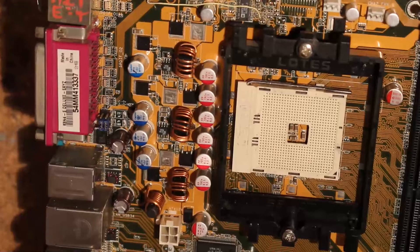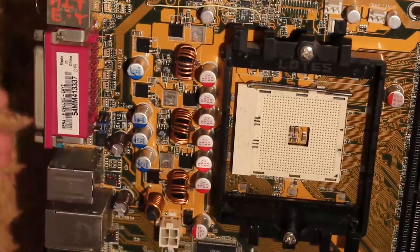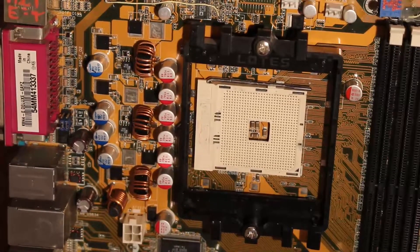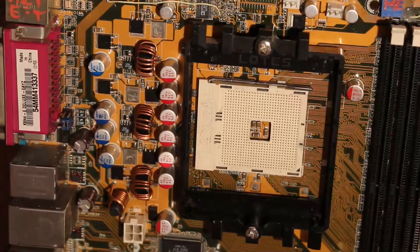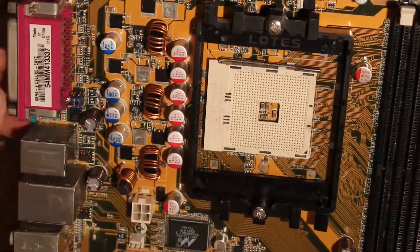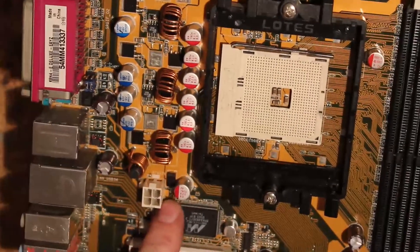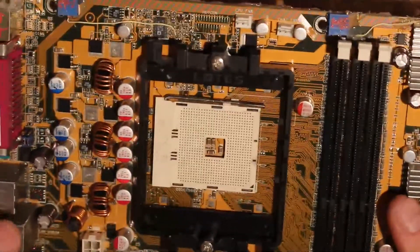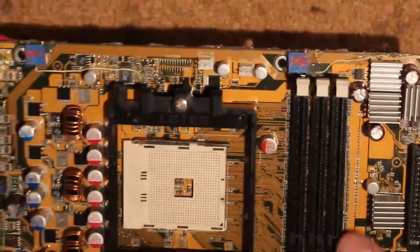Those are caps from an HP OEM power supply where I salvaged them. It was basically never used because HP messed up and it shorted out to ground whenever you plugged it in, so I got it for free. Tried to fix it but the shorting had destroyed the board inside the power supply beyond salvage, so I just harvested some capacitors from it. Output is FP caps, 7 milliohms ESR, 820 microfarads. I also have one SP cap underneath here and some MLCCs under the bracket which you can't see. With this I got to around 20 millivolts ripple on the VCore rail.